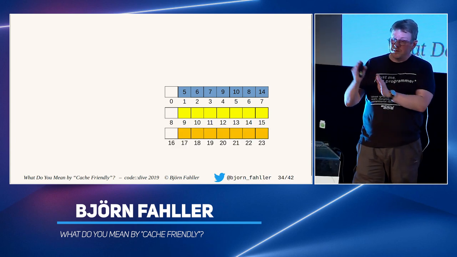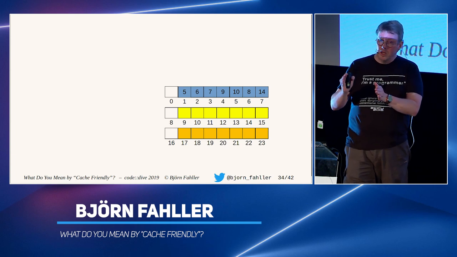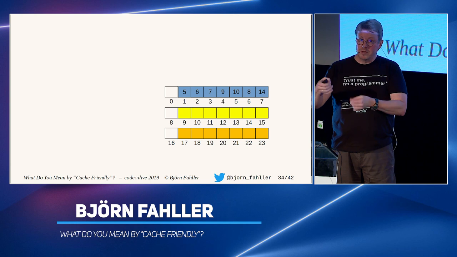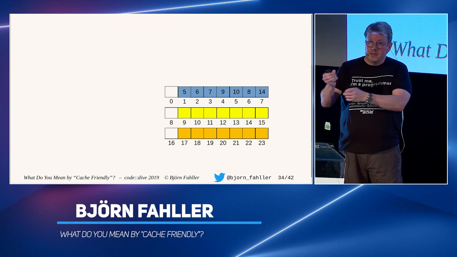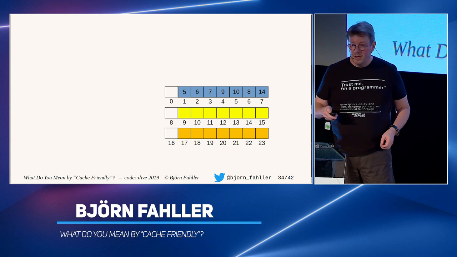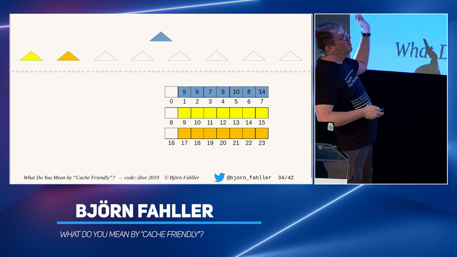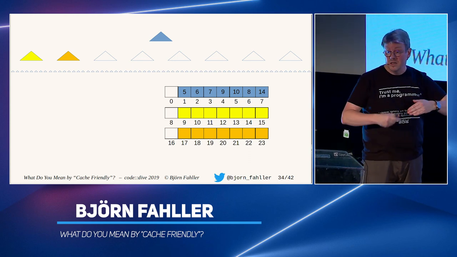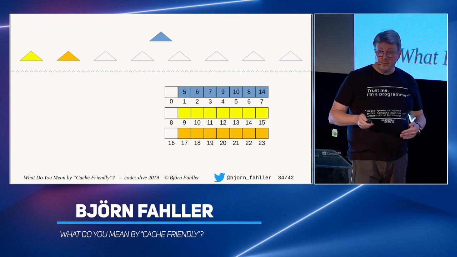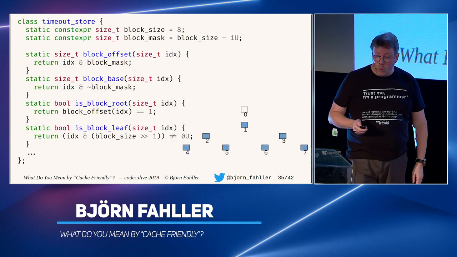But these are sizes of 8, which means that we can do arithmetics with masking and shifting, and we live in cache hits a lot. And this is with an absolutely crazy fan out, because we now get this heap that is log 8 in terms of cache lines. But the code becomes quite messy.